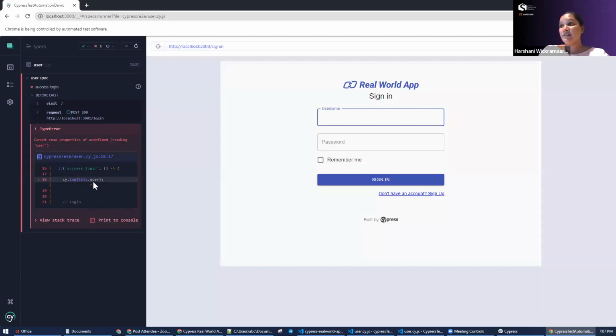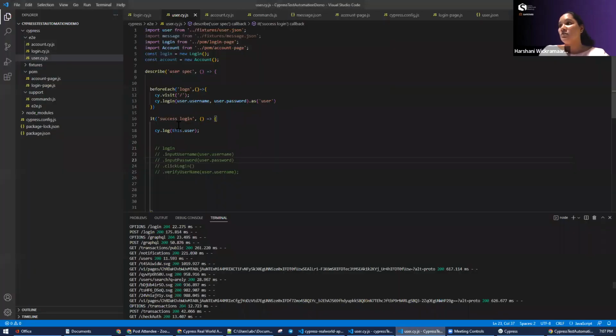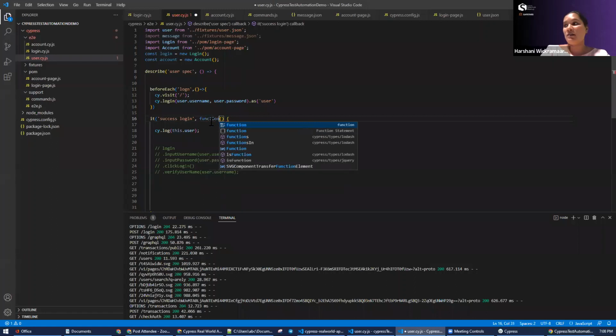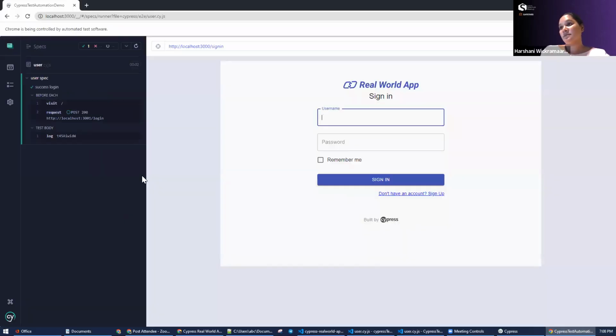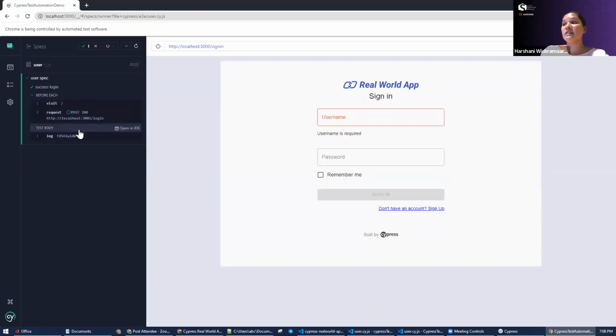So again, it said user is undefined because when we are using alias like this, we can't use a callback function. That's why we are getting that error. Let's change it and see. You can see it's logged the ID. So this is one basic usage of alias for context sharing.